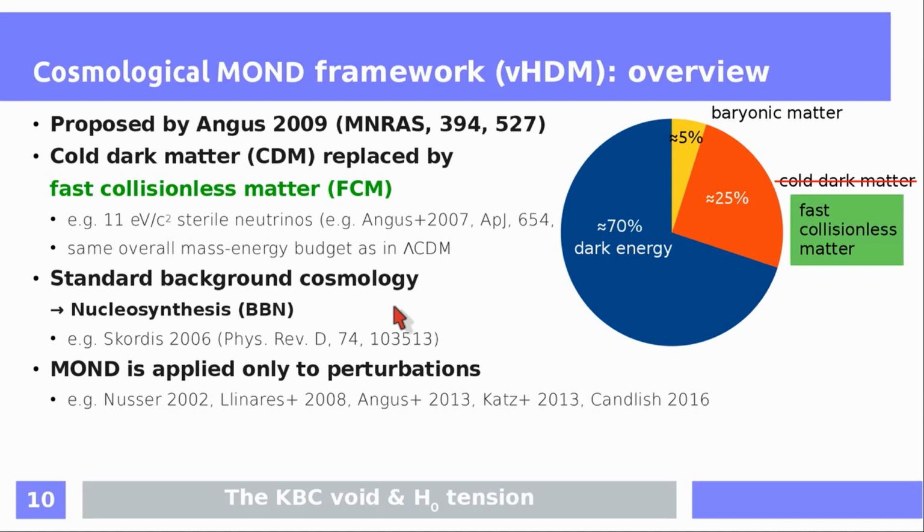There is obviously a difference between the new HDM and the lambda CDM frameworks. And this arises because MOND gravity rather than Newtonian gravity is applied to the density perturbations. And that's because the dark matter is hot and so therefore it doesn't fall into the density perturbations? No, it does. When I say the perturbations, I mean in both the baryons and the dark matter. It depends which scale you are looking at.